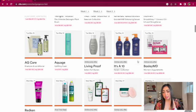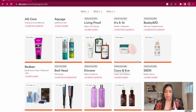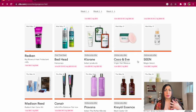Wednesday May 17th we have the Redken Big Blowout heat protectant jelly for $13 — I haven't heard of a heat protectant in jelly form before, just sprays, so that catches my interest. Reminder: always use heat protectant before blow drying or styling with hot tools to prevent damage. You can get affordable ones — I have one from Aussie for about $5 to $6, and I've also used the Garnier heat protectant spray. We also have BedHead hairsprays for $11.75 to $13.